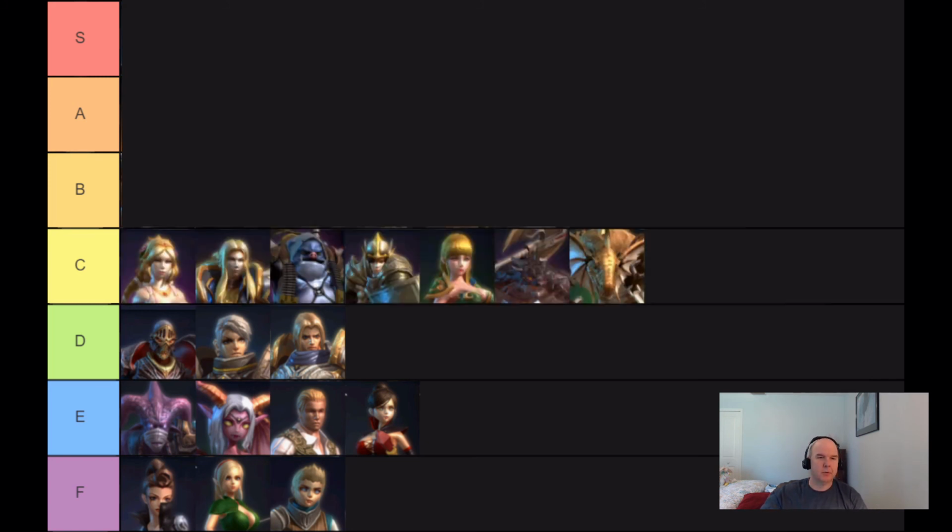All right, up to our C tier. And so we've got loads of characters here. We've got the Oracle. I just recently picked up the Oracle. She's an epic character. I think in general, she's got some interesting ideas in her kit. The idea of resetting cooldowns is pretty cool. She seems pretty sturdy. She can take quite a bit of damage.